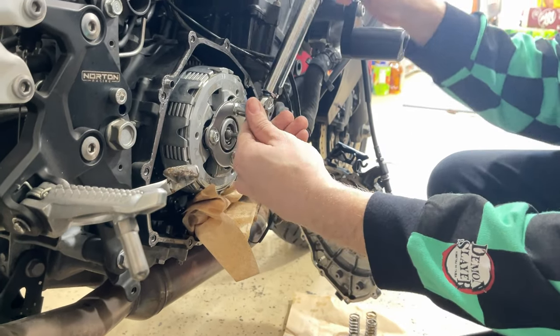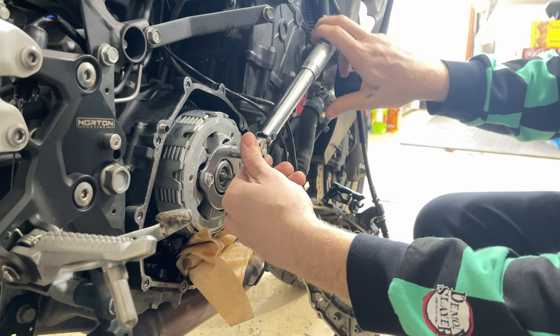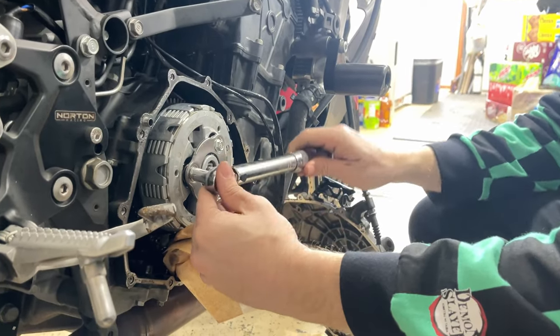So there we go. Is it clicking? Yeah. Okay. Let's go around again just in case, because these are really critical parts.